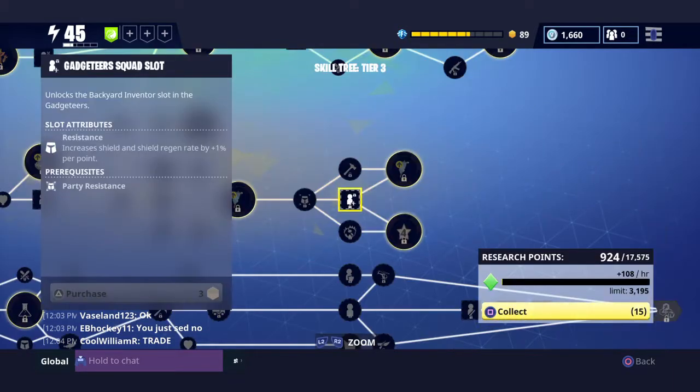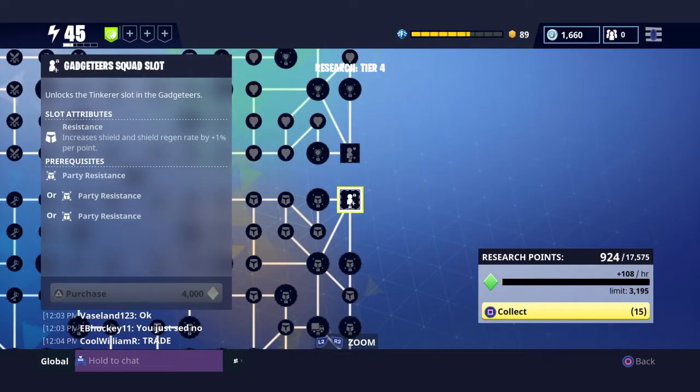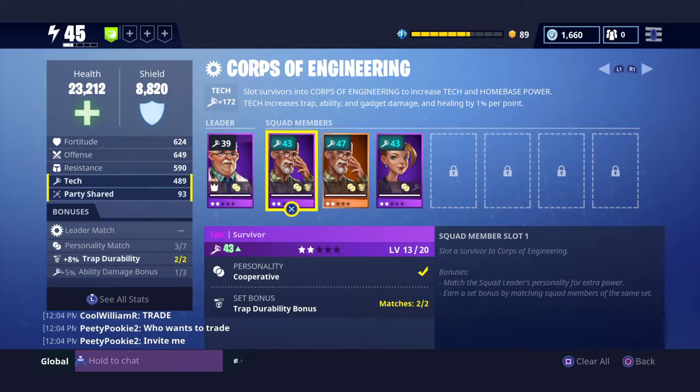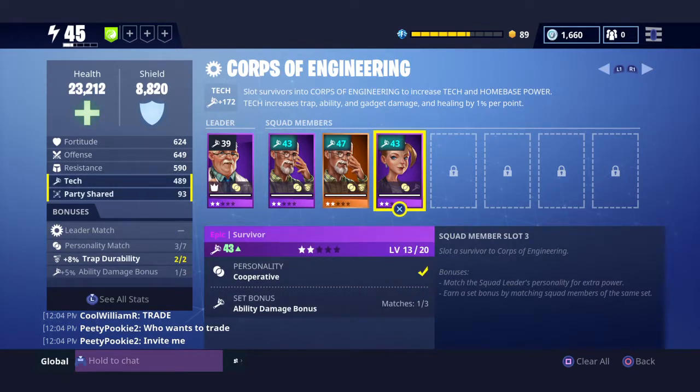And I have yet to open up this one, which is, hold on. These are all skill tree tiers. No, research tier 4. So I've got a ways before anybody else enters those slots. Then your Corps of Engineering does your tech boost, right? Tech plus 172%. I've got the wrong guy in the slot, so I'm not leveling him anymore until I get a lead survivor with that personality with the Gadgeteer slot symbol. I am getting trap durability bonuses from these guys, and then I have an ability damage bonus on her, but I still need 2 more in order to get the bonus for that, which you can see on the left-hand side towards the bottom of the sheet.